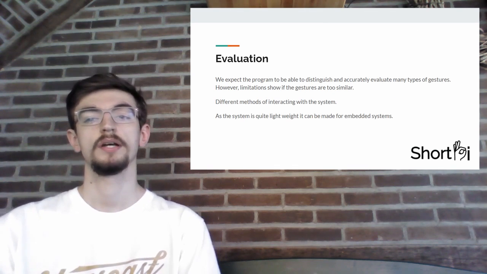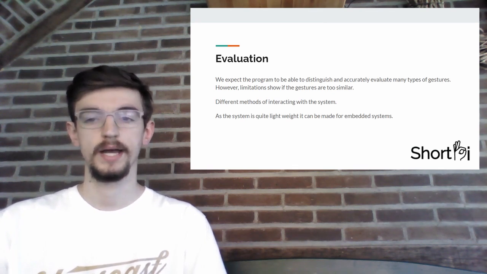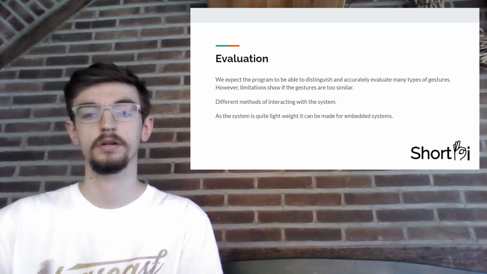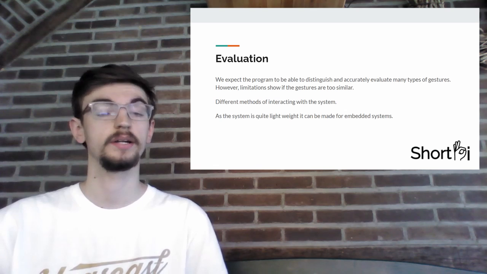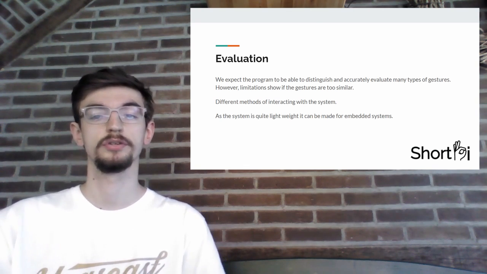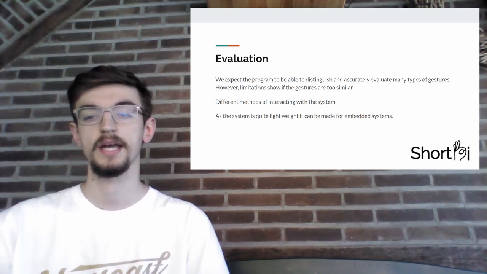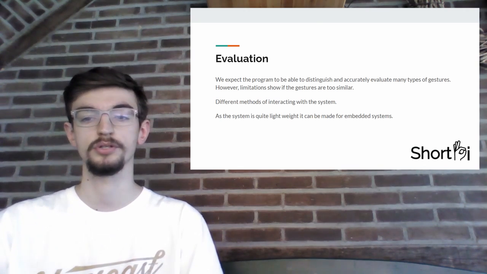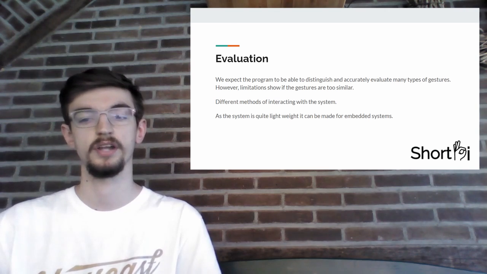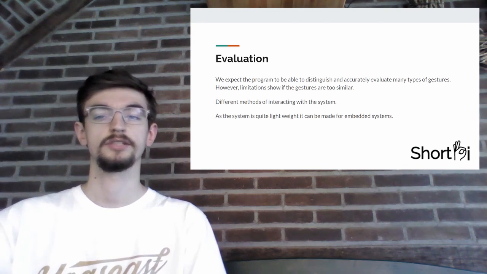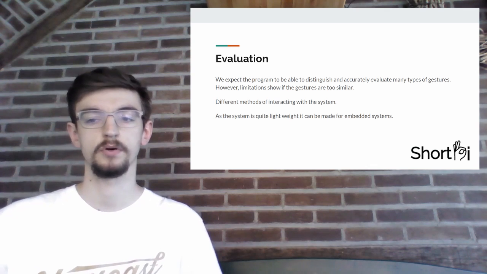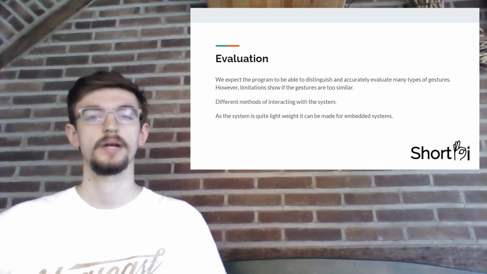One problem that arises is that the system always chooses to do an action. So when two gestures are very similar, it will still choose one of them and trigger the attached action. A more user-friendly solution is to implement a confidence system that prompts the user when two gestures are too similar and the system is not confident enough. Currently, the interaction is limited to only still frame gestures, and we would like to explore a bit more as to which interactions are possible.